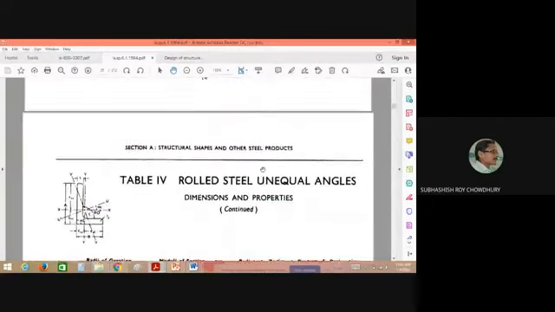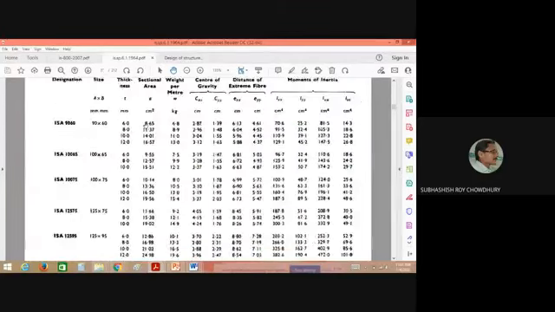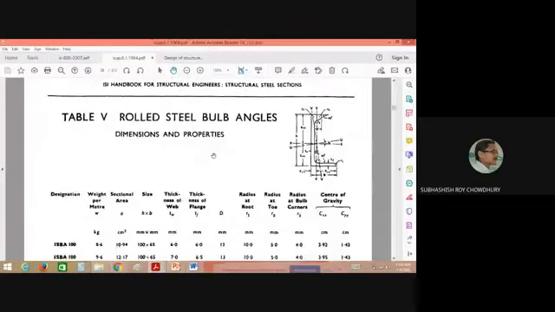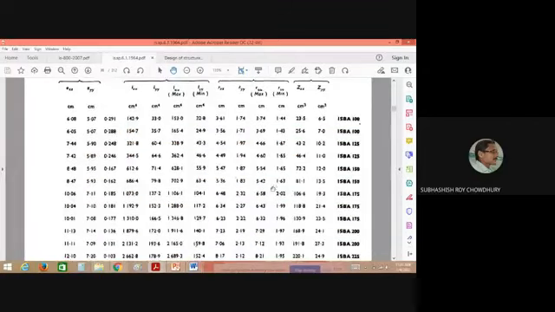And obviously, when Professor Swaraj Mandal discusses the procedure of designing of the axial load members, that is compression member, tension member, etc., he will mainly use these angle sections. In my part, the requirement of the angle section is not so much. Still, if I use it, then I will refer to these tables. So bulb sections you may not consider at this moment.